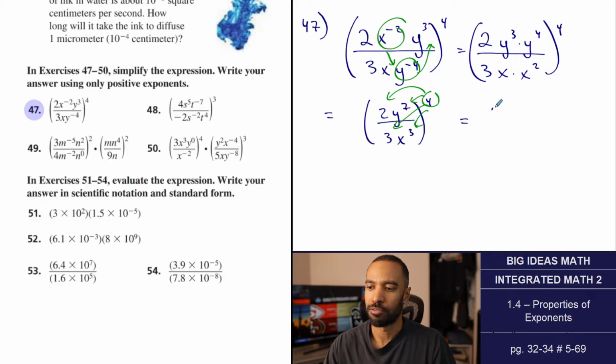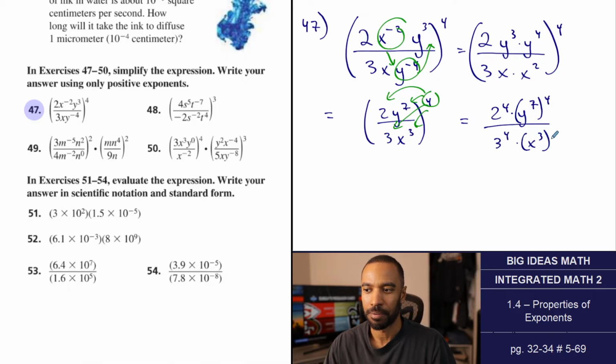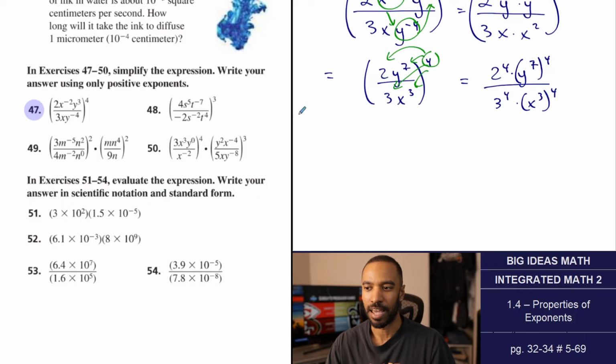So now we're going to have 2 to the 4th, y here. Okay, this is the only time that, unless it's really hard math, I'm going to write these parts out. At this stage, we've seen these enough, and I think we know what we're supposed to do with them.